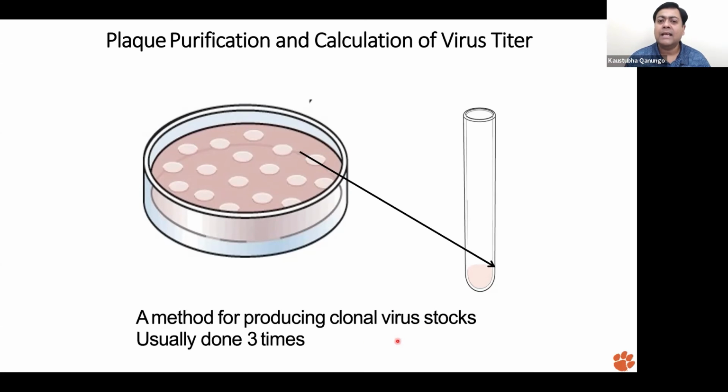That means that in that sample, all of the virus should have almost the same genetic makeup. So this is what we call a clonal virus stock that is being used. So these are the 2 different purposes of the plaque assay. One is for the titer, or the measurement and calculation of the virus, and the other is plaque purification to make a clonal virus stock. So that's it.